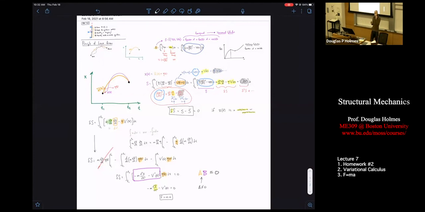We added an arbitrary perturbation to our structure. We said, we don't know what the shape is, but we do know that if we perturb the shape a little bit by some amount, we can use these simple ideas of A times B equals 0 to help us find the shape that actually does minimize the action. So eta is arbitrary. It's often unspecified. You just say, I'm going to add a small thing to it. It's arbitrary, and the key thing is that it's just not 0.